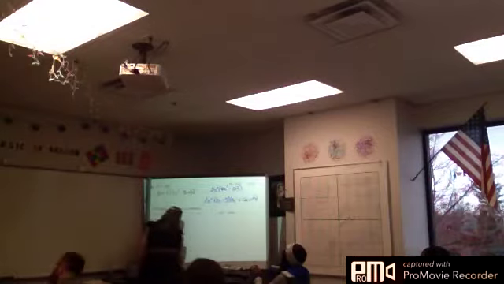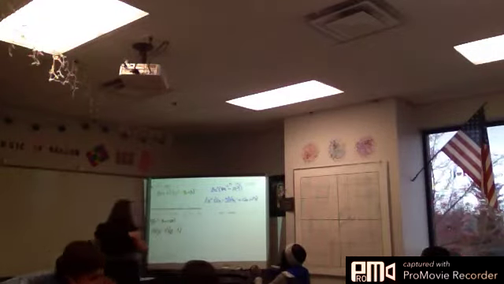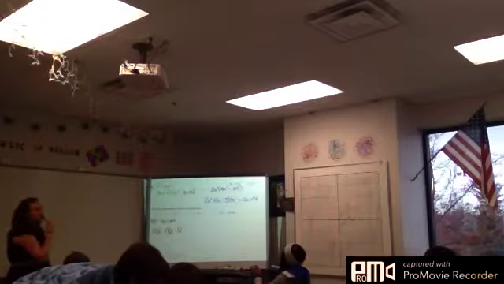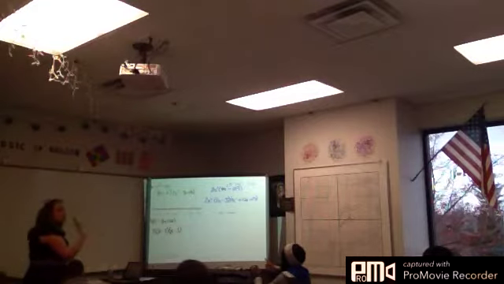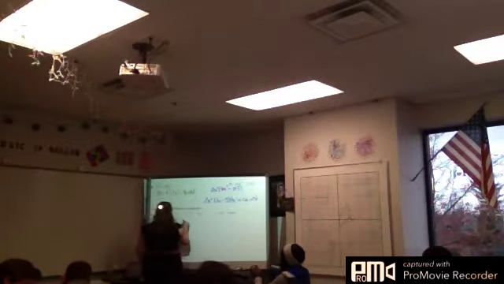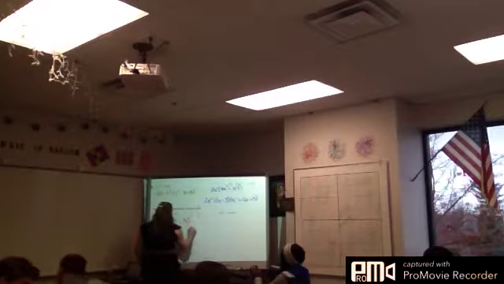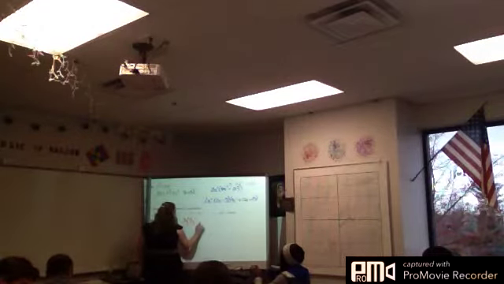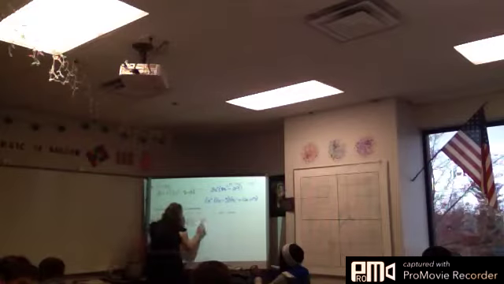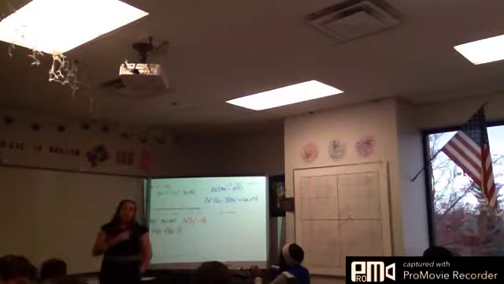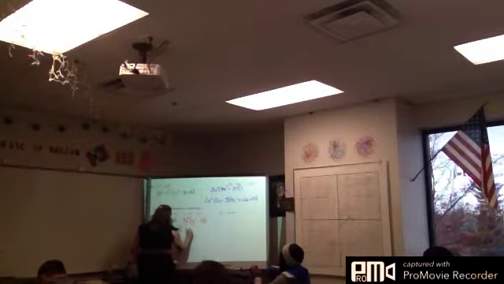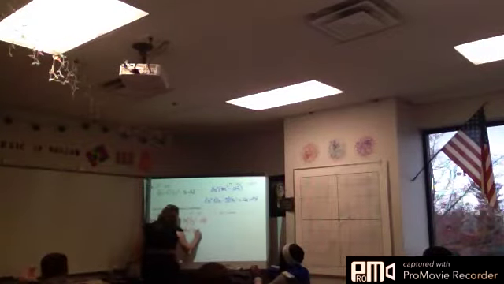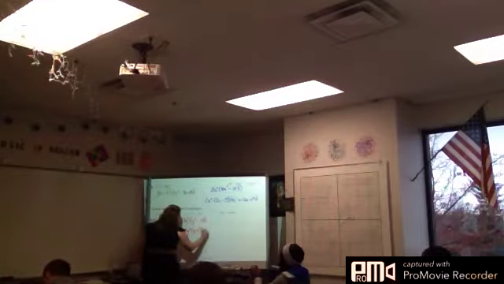Okay, I factored that. Moving over here, 3y to the 5th minus 75y cubed. What can I take out of all of that? I'm going to take out a 3, and y cubed. So I have 3y cubed, and that gives me y squared minus 25. Am I done factoring? No. What is that? y minus 5, y plus 5, because it's a difference of squares.